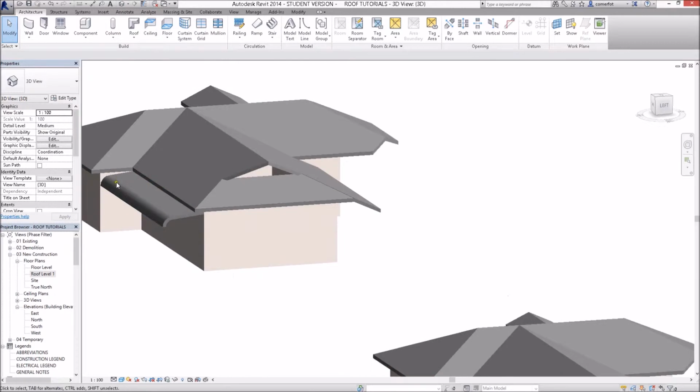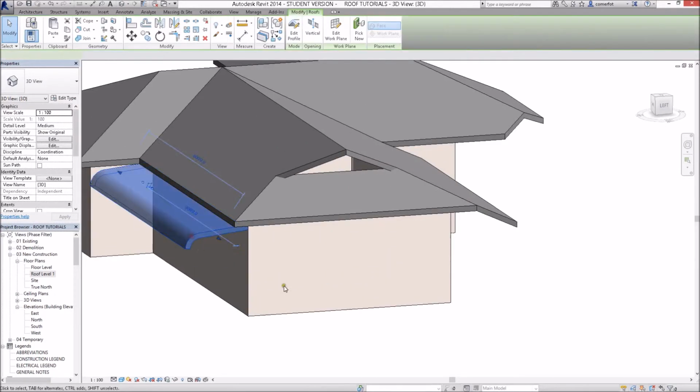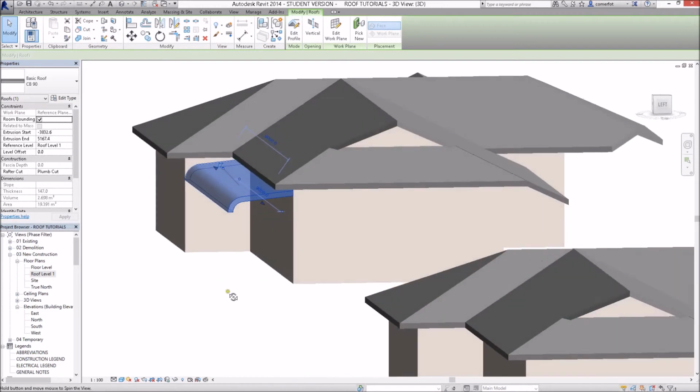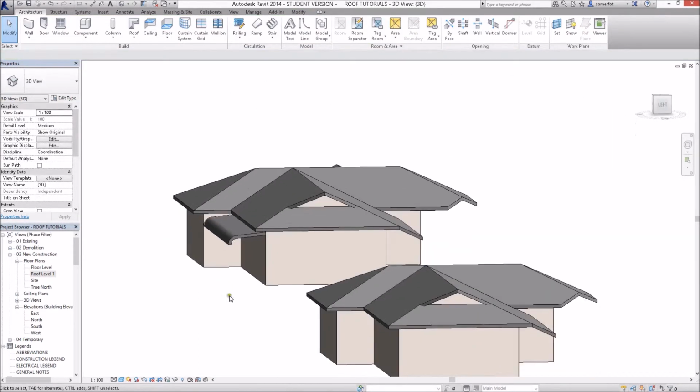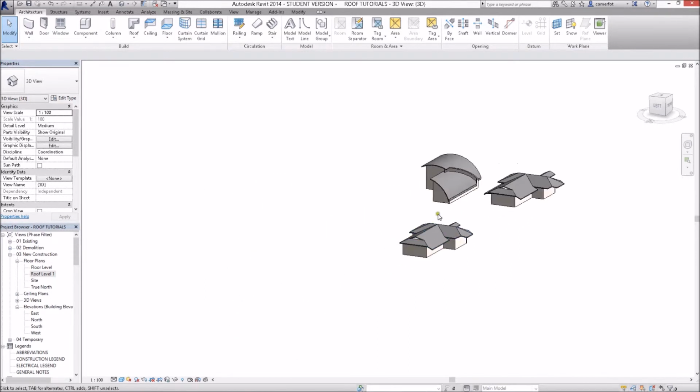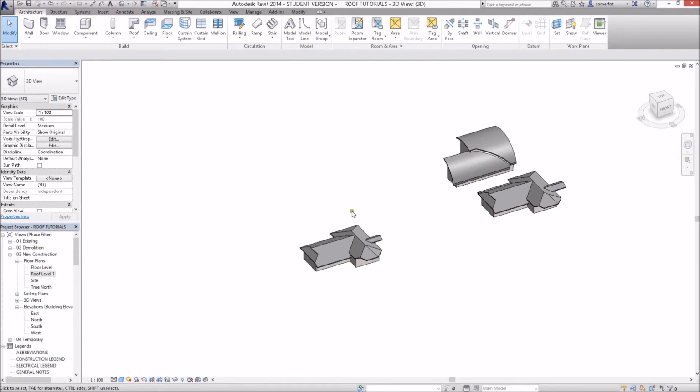So here's the one I prepared earlier, looking like that. Okay, so we'll show you how to do that. So once it's going to have a curved shape like that into it, you're going to want to be thinking of using a different sort of Revit technique, roof by extrusion, rather than roof by footprint.